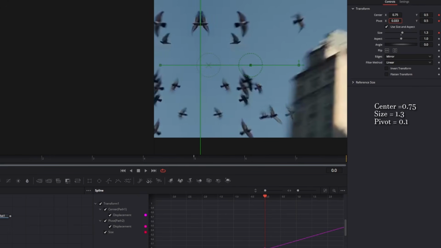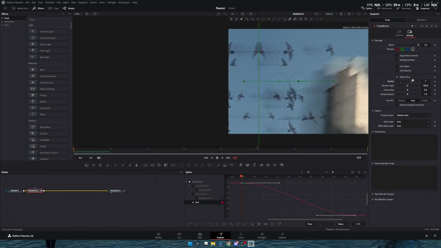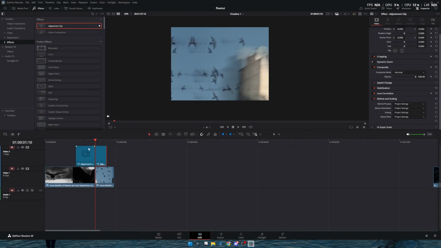And change this to about 0.1 again. Then spline editor once again. Do this curve. Same curve for the pivot. And this, just smooth it out. Then don't forget to add motion blur. And it should look something like this.